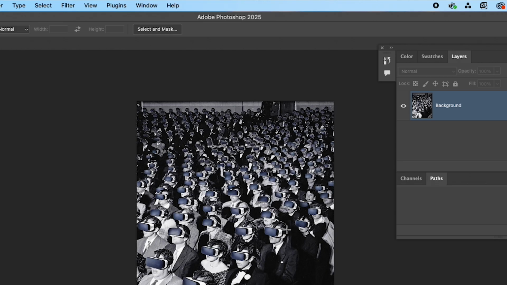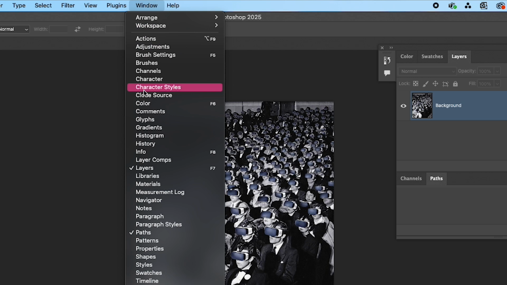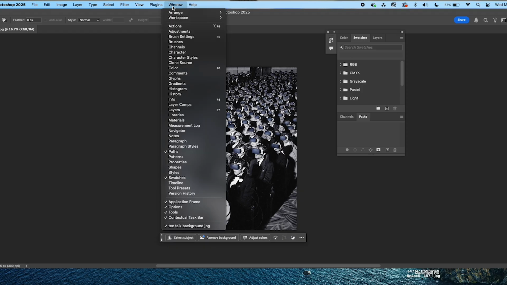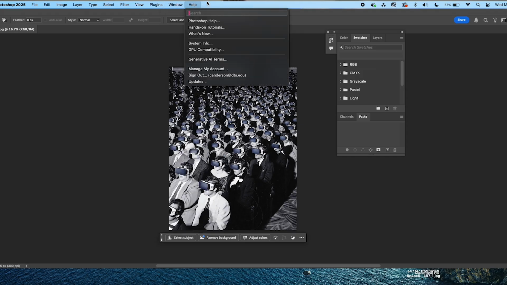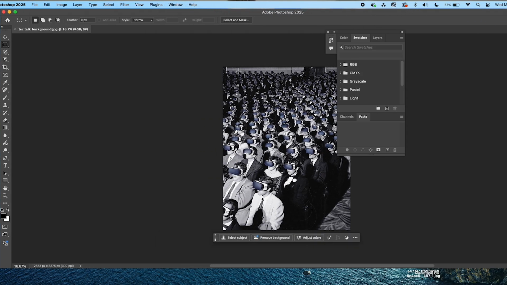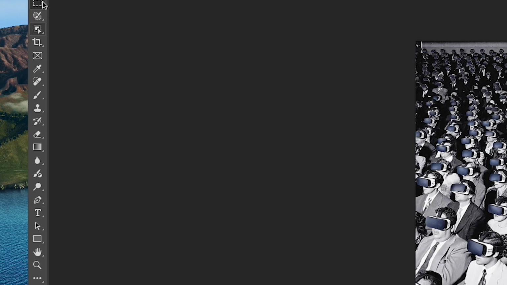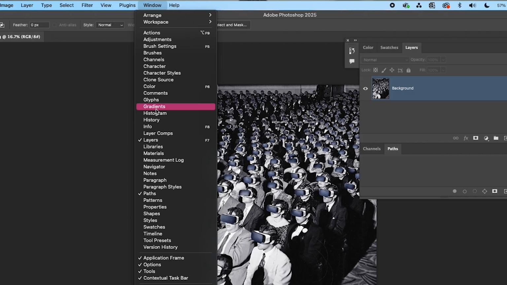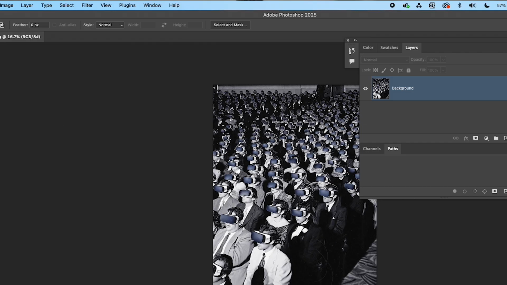Okay. What else you would probably need to get started is swatches. Here we go. Look at that. We have swatches. And you want to also have your tools on. Now tools, like I said, is here in the corner. But if you don't happen to see these tools here, you could just go to Window and click Tools. There's probably a couple more tools I'd like to have open, but for Photoshop, this is just a great place to start. We have our tools in the corner, we have our colors, we have our swatches, we have our layers. Perfect. So I'm gonna go ahead and resize this image.